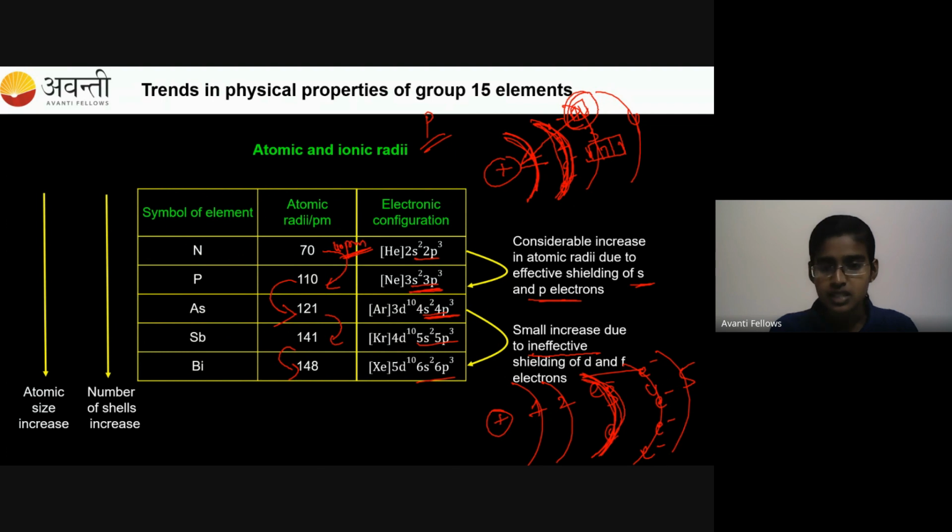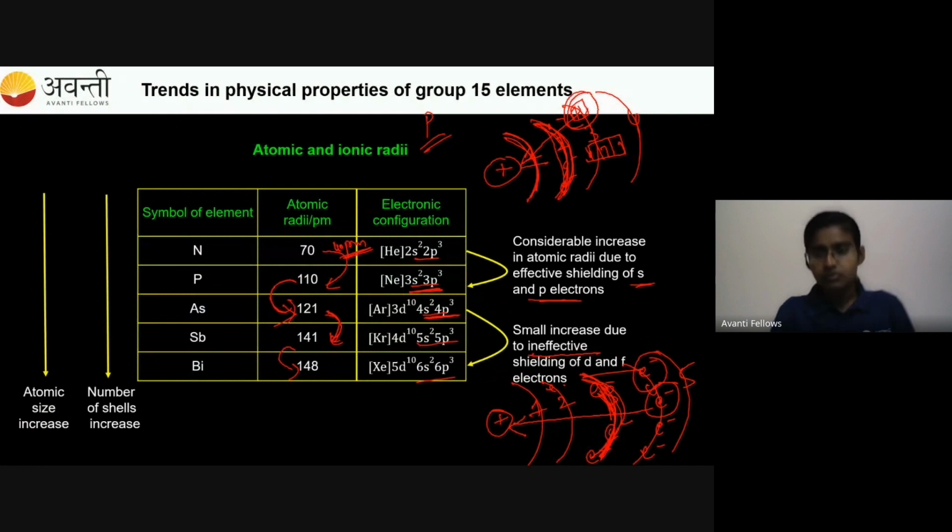So the D electrons which are present there in the third shell will not shield the outer electron properly. Means there will be some space. So what happens? The outer electron which is present on the fourth shell can get attracted towards the nucleus more effectively. They will come towards the nucleus. Since the shielding is very poor, they can come and get attracted. So contraction occurs, and the size becomes very small. That's why there is a very small increase in size from phosphorus to arsenic.